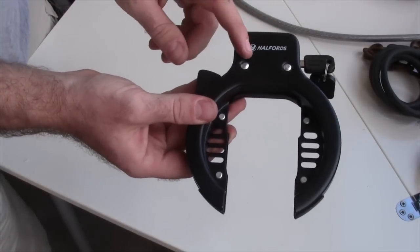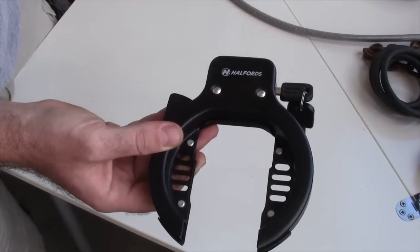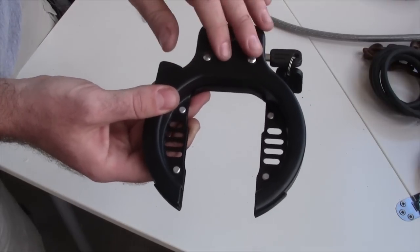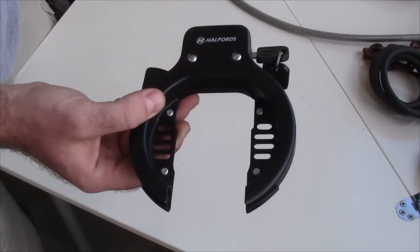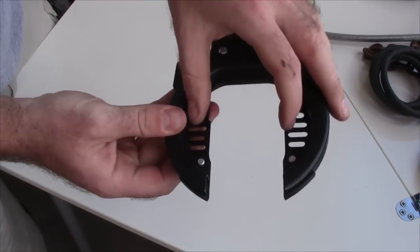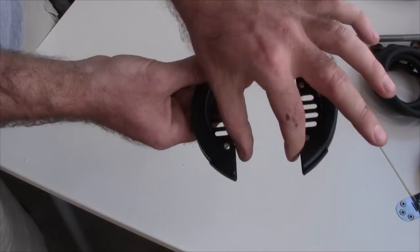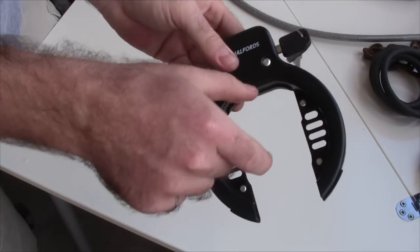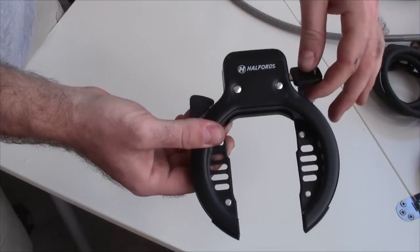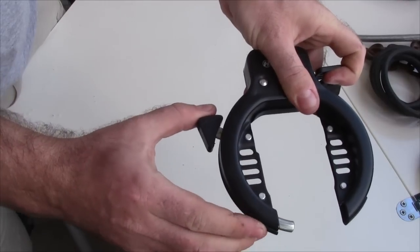I also wanted to share this lock which I bought while visiting the Netherlands. This style of lock is actually extremely popular over there — just about every bike I saw had this style of lock on it. It's a really ingenious design because it makes locking up your bike so much faster and easier. The lock itself gets bolted right to the frame, to the back part where your back wheel goes, so your back wheel actually gets inserted through here. When you want to lock up your bike, you use the key on this side and give it a little turn, which enables you to move a small tab.